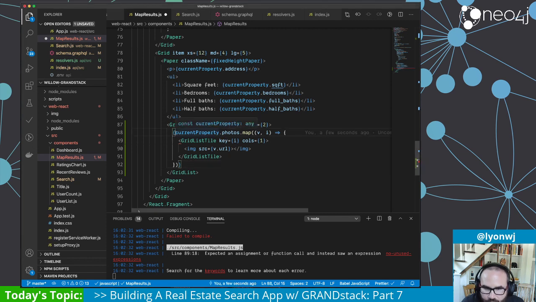Okay, so grid list, and then we do current property dot photos dot map.